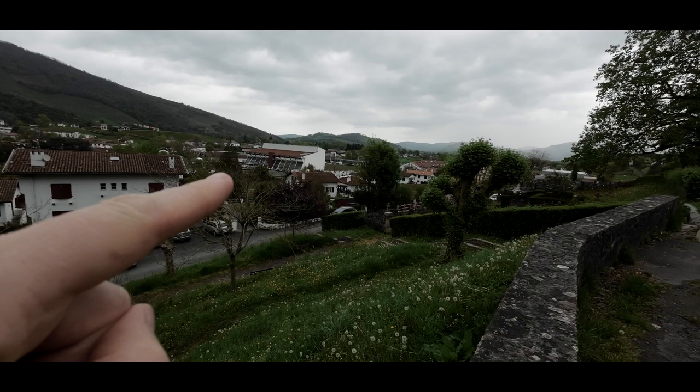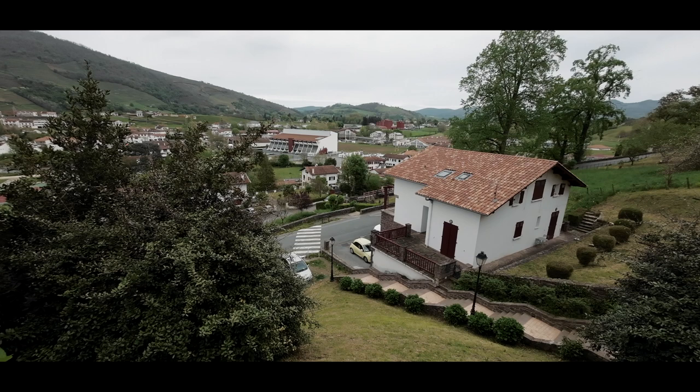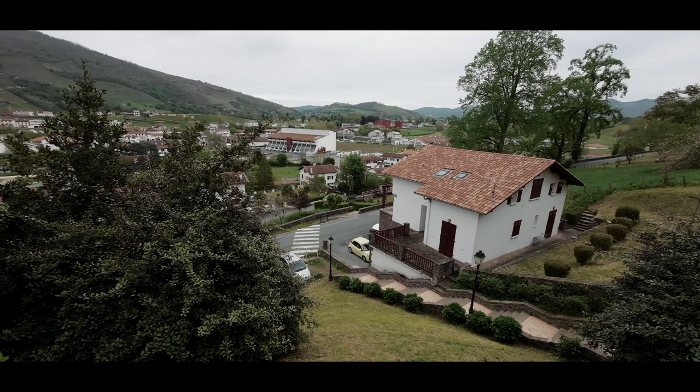So over here, just where the sports center is, that's where we've parked the van. It costs 10.50 a night with services. We got here around 12:30. Is today the 24th of April? 23rd, Monday, yeah. So we got here at 12:30 and it was about a third full. And I think there's another Aire somewhere in the town, but I'm not sure where that one is. This is the one we chose.